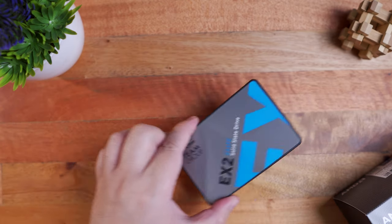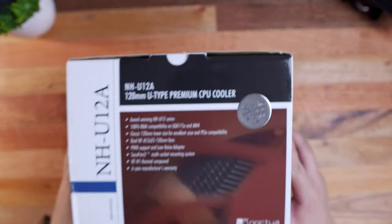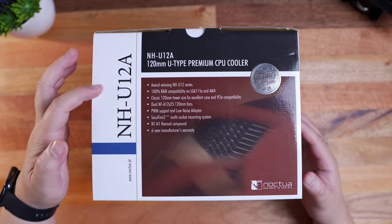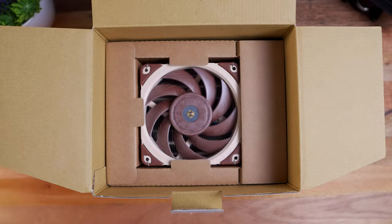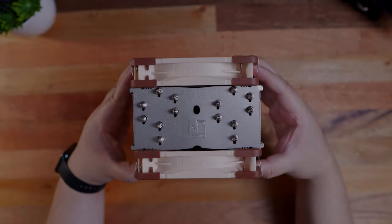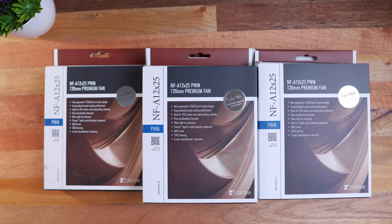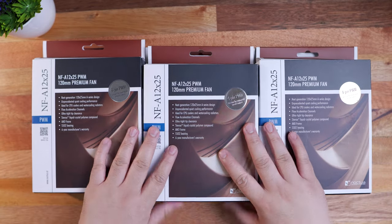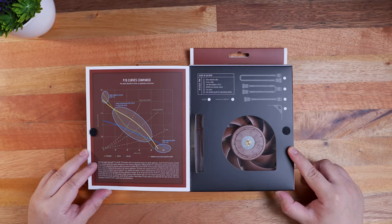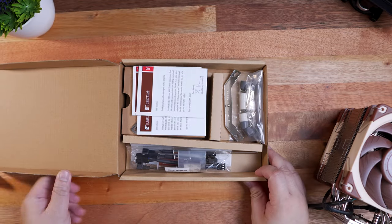I'm also going to do a dedicated unboxing and review of the storage devices, so watch out for that as well. Now, I mentioned earlier that one of my issues with my previous mini ITX build is thermals and noise levels. So in order to fix that, we're going to use a Noctua NH-U12A to properly cool our AMD Ryzen 7 3700X, and for the rest of the components, we're going to use 6 Noctua NF-A12X25 case fans. This is actually my first time using Noctua products, and I must say, I am absolutely blown away with the quality of not only the product itself, but the packaging and package contents as well. The attention to detail is really mind-blowing.